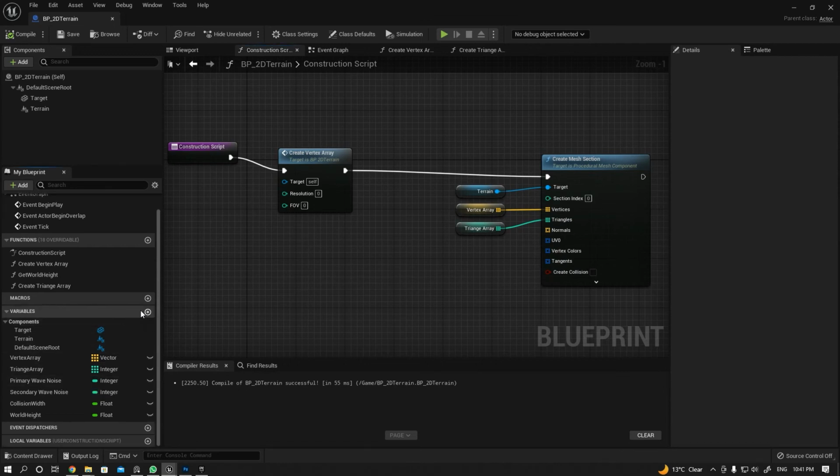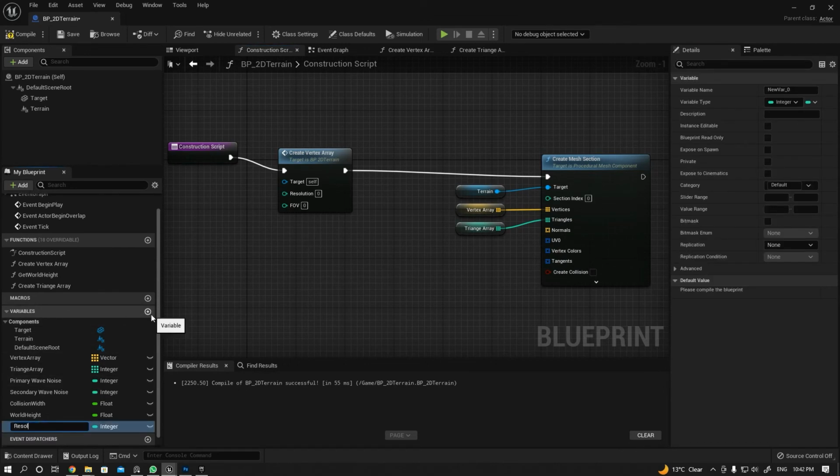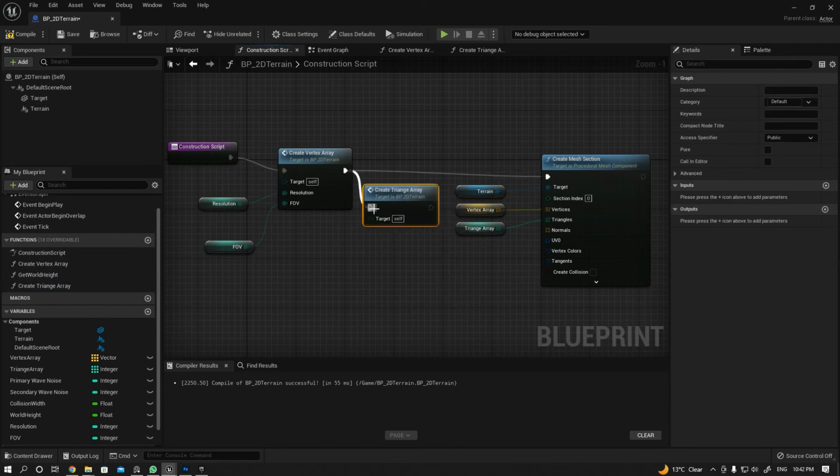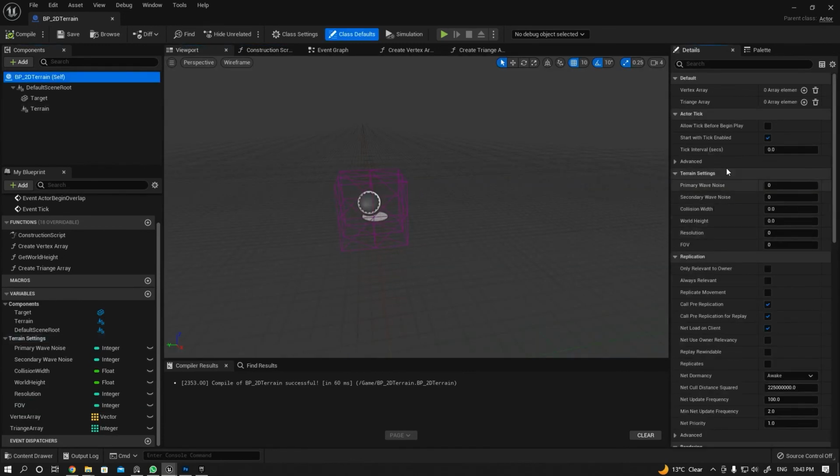So I'm going to create 2 more variables, resolution and FOV. And we're going to plug those into our vertex array. And we're going to bring our create triangle array into the graph here, we should still see nothing.